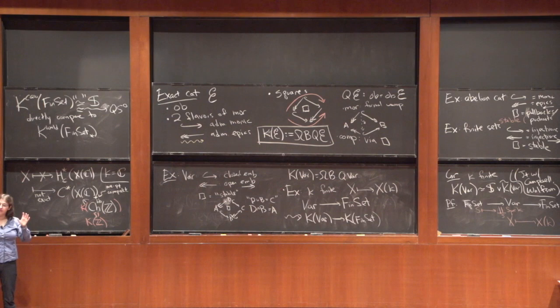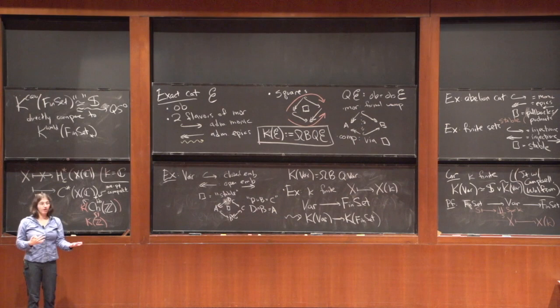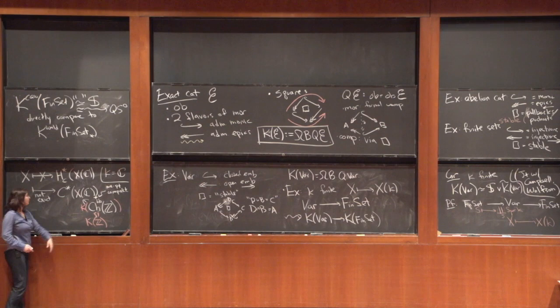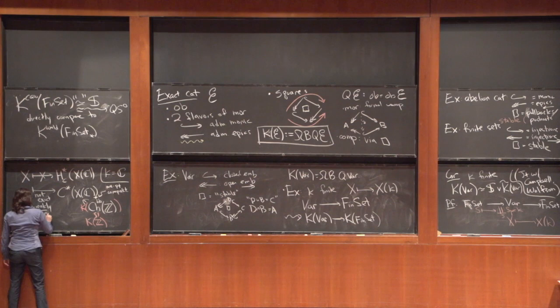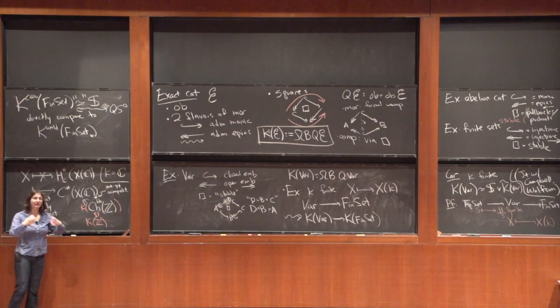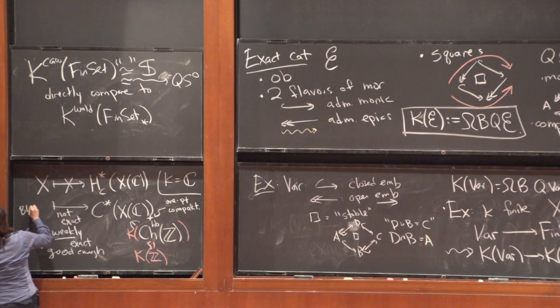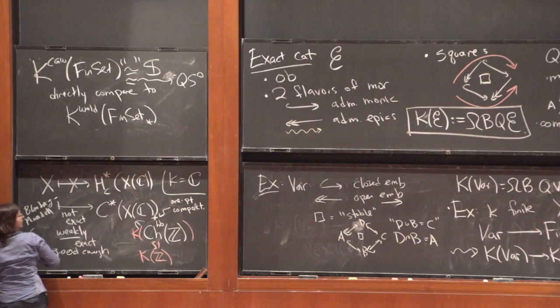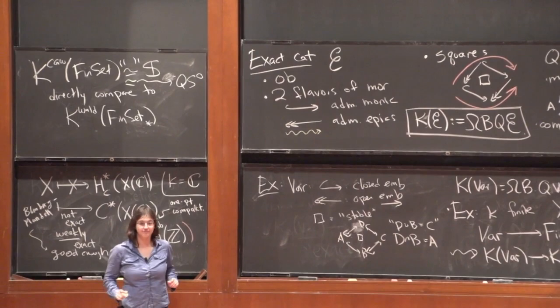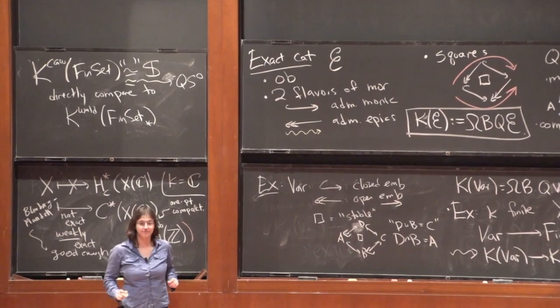However, with singular cohomology, it's not the case that any simplex is either in a set or in its complement — you can have simplices stretching across the two. So we still get a long exact sequence in cohomology, but it's not an exact functor. But when we look at chain complexes, we also have weak equivalences. This function is weakly exact, meaning exact sequences map to things weakly equivalent to exact sequences, and squares map to things weakly equivalent to stable squares. This is good enough — a weakly exact functor is sufficient to give a map on K-theory, as shown by Blumberg and Mandell.